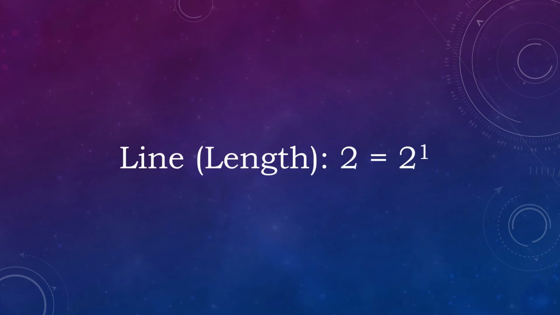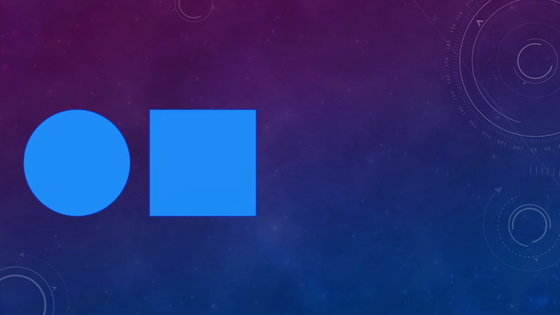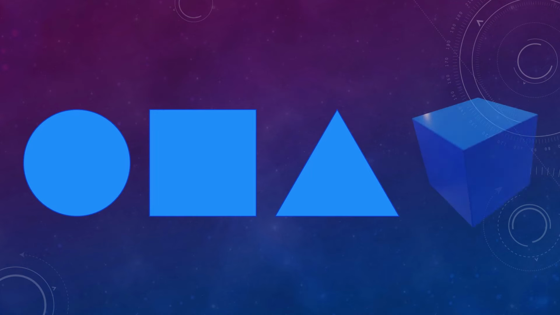Now here comes the interesting part. In case of the line, the length increased by a factor of 2, which is the zooming factor raised to the power of 1. In case of the square, the area increased by a factor of 4, that is the zooming factor raised to the power of 2. We can define this power to be the dimension of these shapes, and this really works. For any basic shape, it's quite easy to prove that this method really gives the correct value of the dimension we are all familiar with.